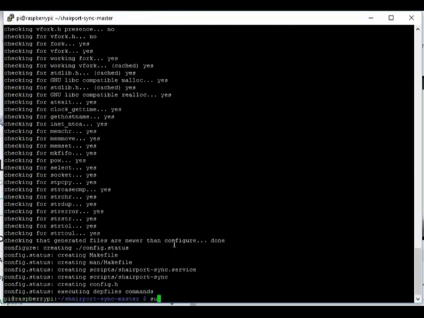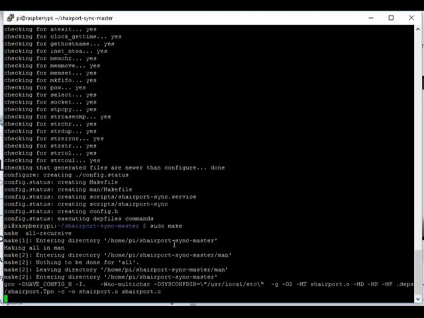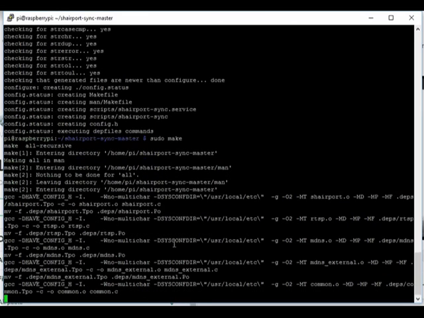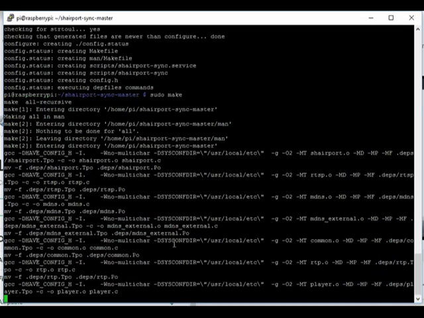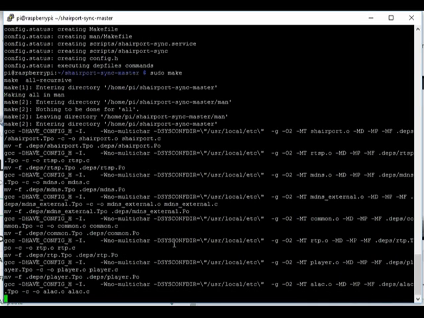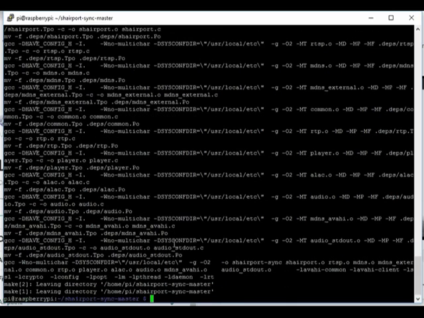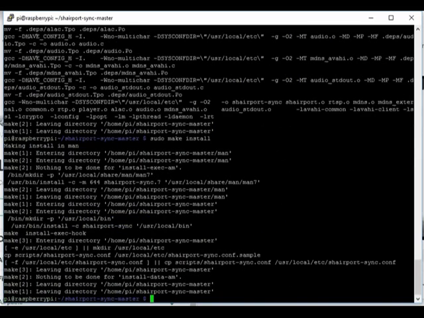And when that's done, you can sudo make, and this is relatively quick. And then sudo make install, which will put everything in its proper place. Almost done. And that's it.